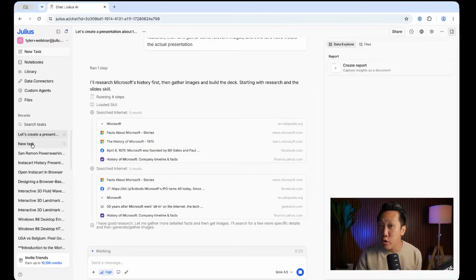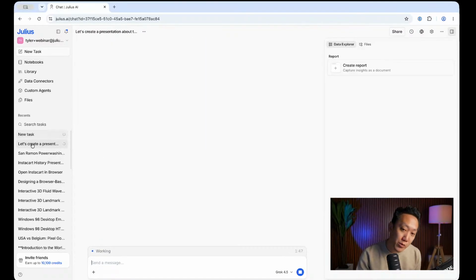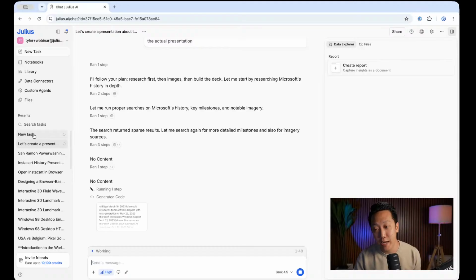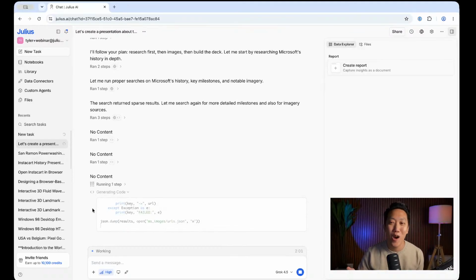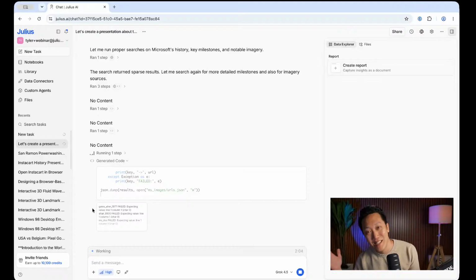But the cool thing here is that you could actually do this now. You could just use multiple different parallel agents from what we see, and then you don't have to worry about your chats being interrupted or you only being able to have one conversation at a time, right? So if you have been using Julius for a while, you'll know that if I started a new conversation, it would end the old chat, or if you ever lost connection, it would actually stop your task from running.